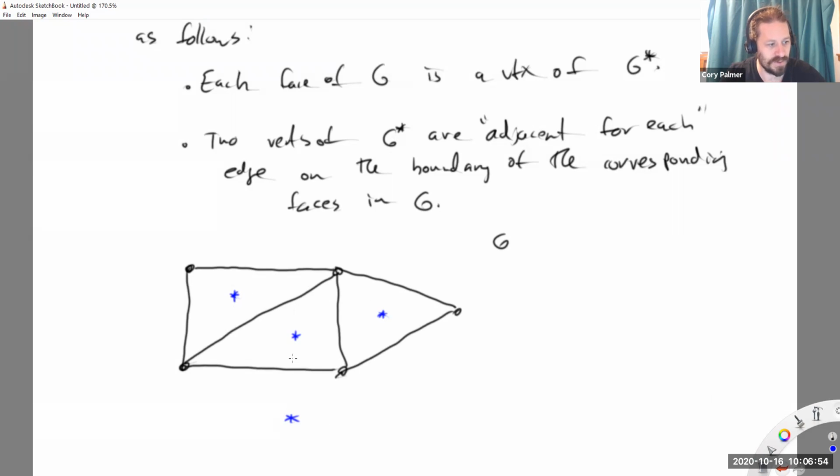And then 2 vertices are joined by an edge if the boundaries in G corresponding to them share an edge. And I do that for each edge that they share. So the outer face and this triangular face here share one edge there. The way to do this, if you want to keep the new drawing a planar embedding, is to start from the center of the face, draw a line to the boundary, and then continue that line from the boundary to the next point there. Here I just drew a straight line, but if you really want to be strict, you can go to the middle and then back, and you can make sure you'll get no crossings here.